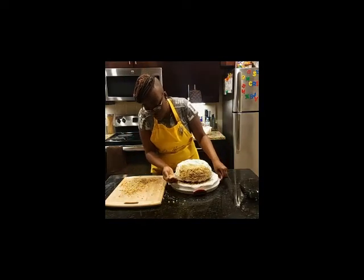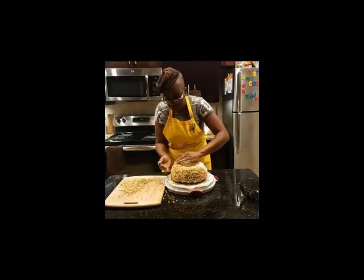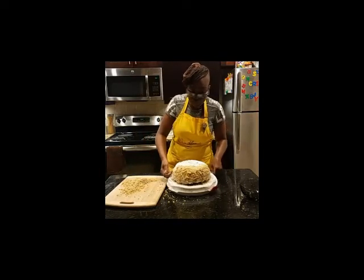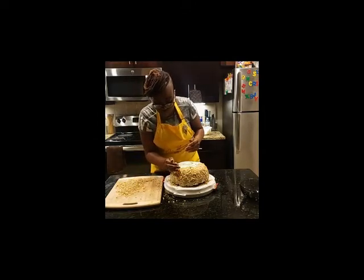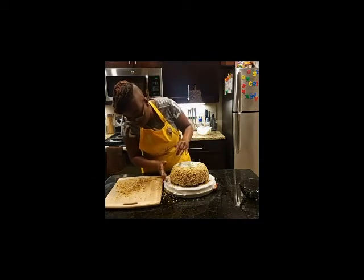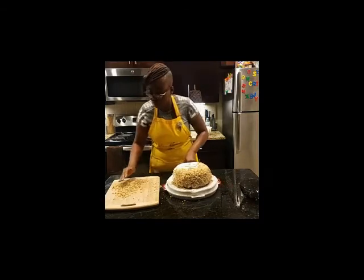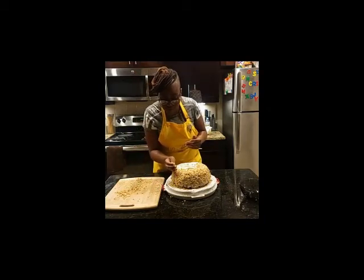That's why I say chop them. Chop it kind of finely. It's okay to have some chunky parts, but this is how I do it. Like that. And how most cake makers do, they do it just like that. So you go up with it. Oh my goodness, it looks so pretty. We almost done, you guys. That fast. Oh my gosh.